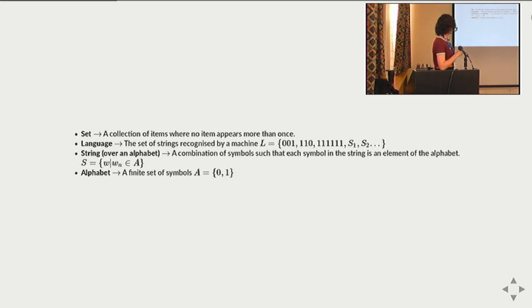So going over those all together, if we look at the start at the bottom here, we've got an alphabet, which is a set of symbols, a string, which is a set of symbols, but together in a string, such that every character or symbol in that string is a member of the alphabet. And the language is just a set of strings. So really they're just a few sets.